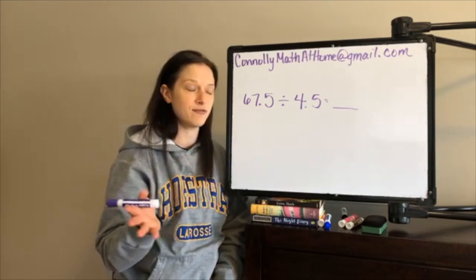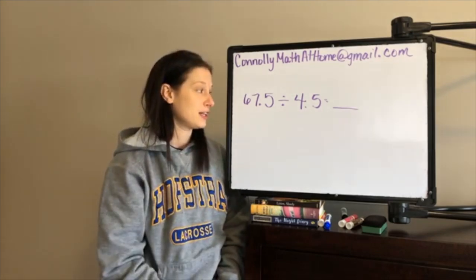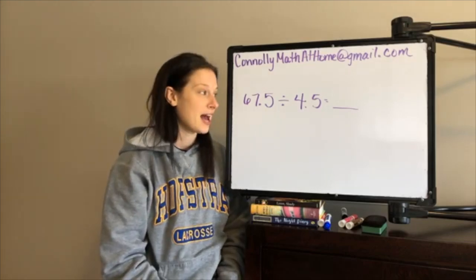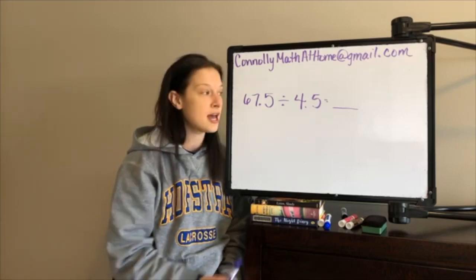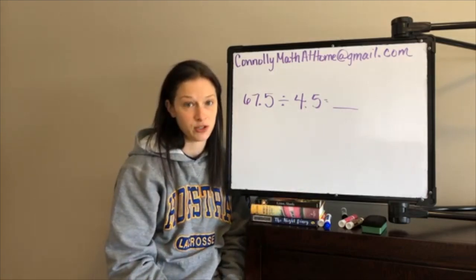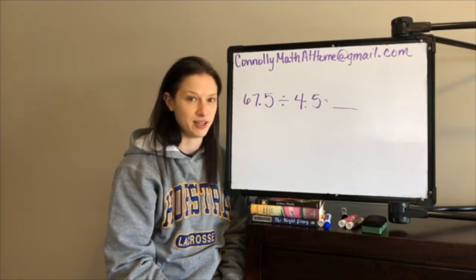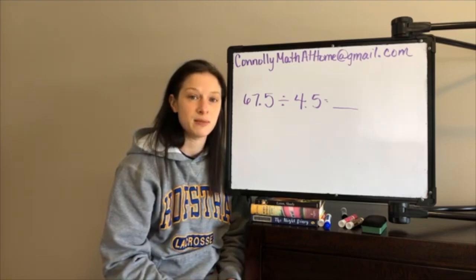First things first, let's give it a story problem context. There is 67 5/10 miles. I have 4 5/10 hours to do this. How many miles do I have to run each hour in order to finish? I'm not that fast of a runner, but if I was, let's just pretend. So what we need to do first is make an estimate.